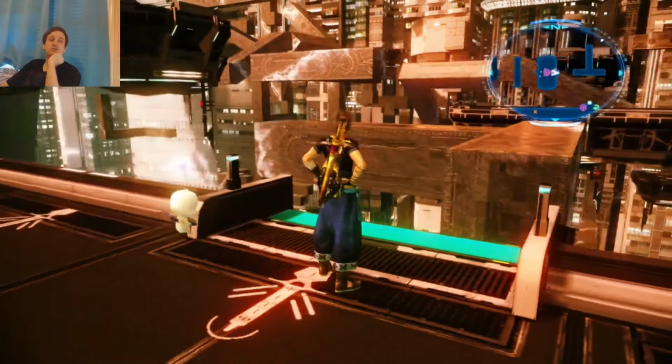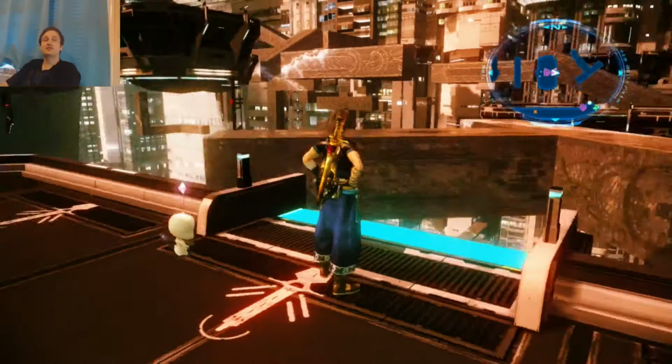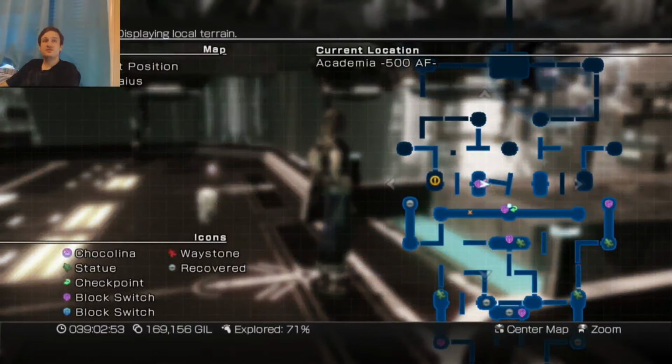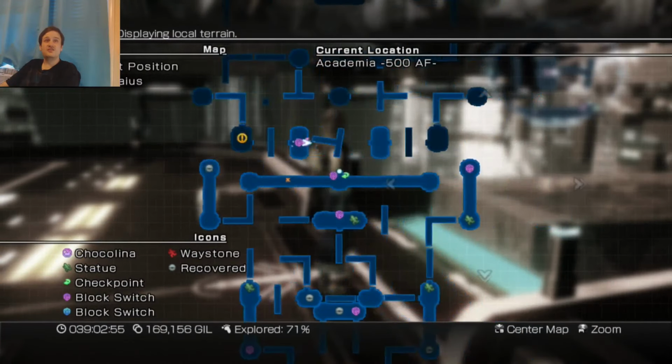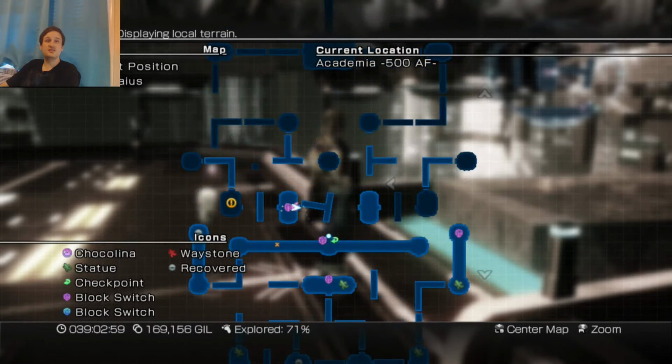There's no actual moral ambiguity, there's no big lessons to be learned here. Lightning is good because she's the protagonist, and that's it.